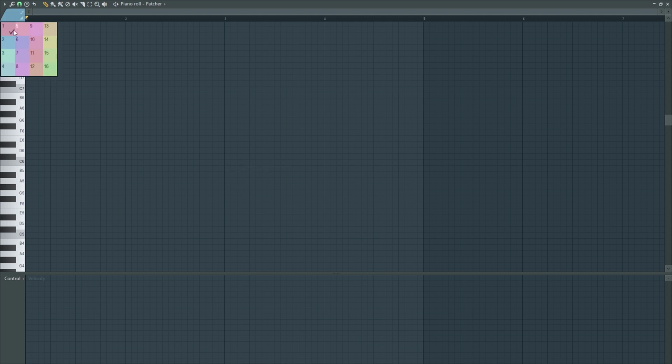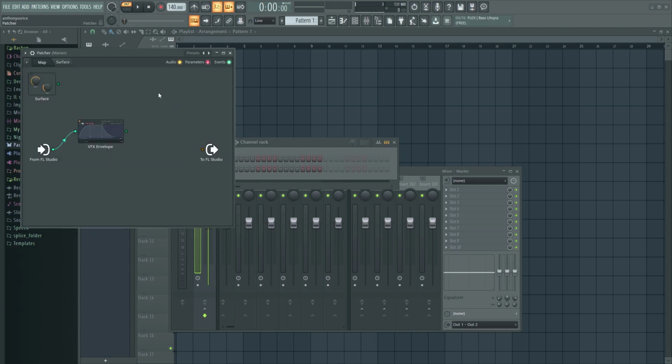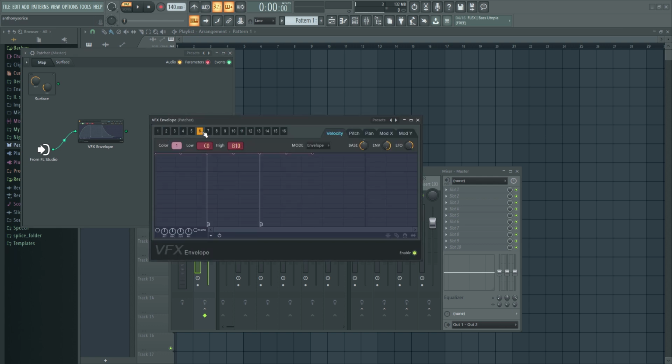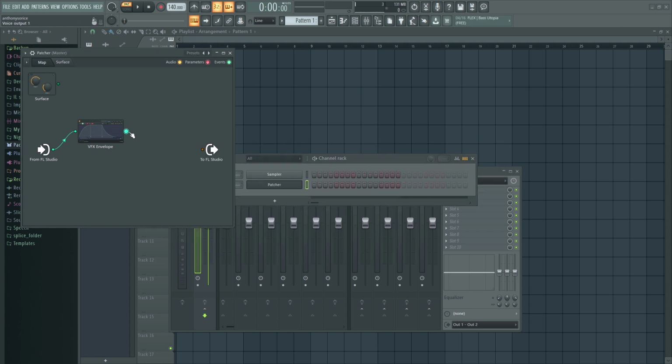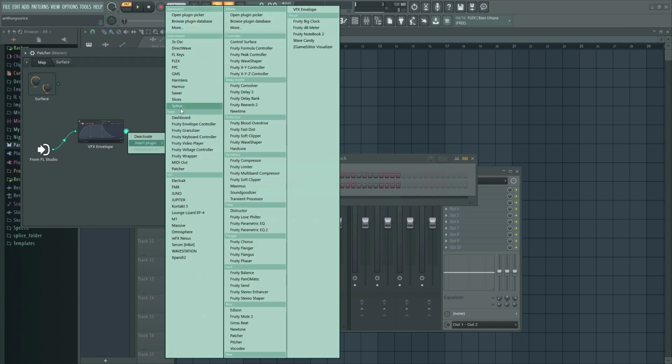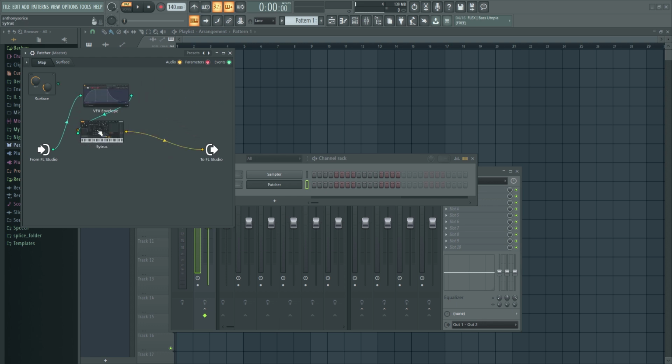In other words, you can assign different envelopes, LFOs, and articulations to each one of these different MIDI colors separately. And you also have 16 different states. I'll explain how to use those in a second. I think the easiest way is just to show you. Let me route this to an instrument. We'll just go with Sytrus, untangle this a bit here, and let's go on the piano roll.